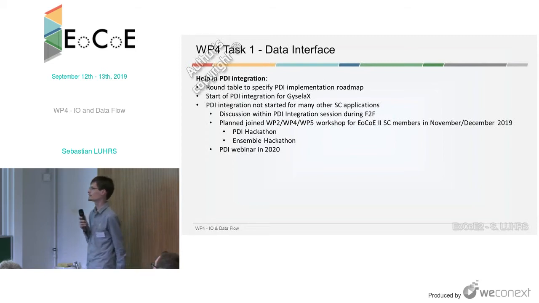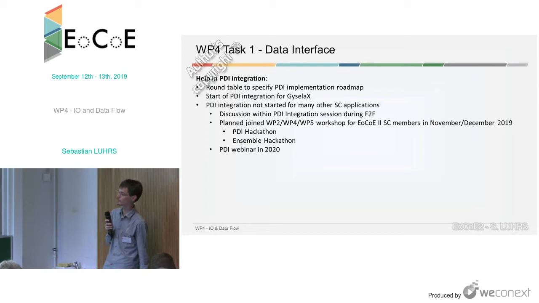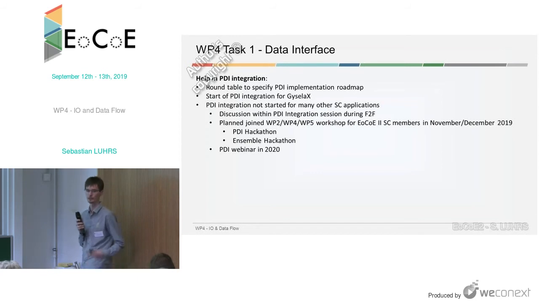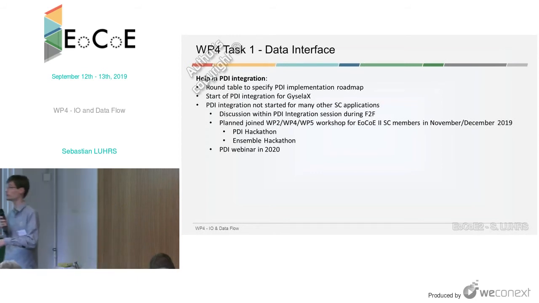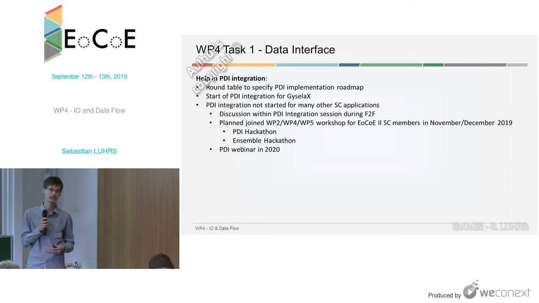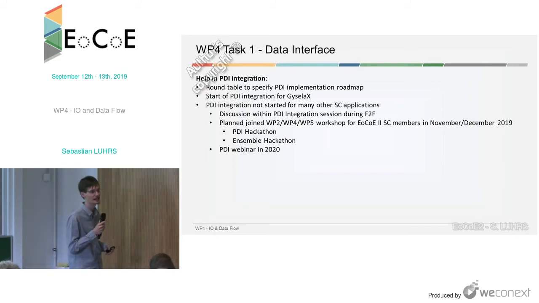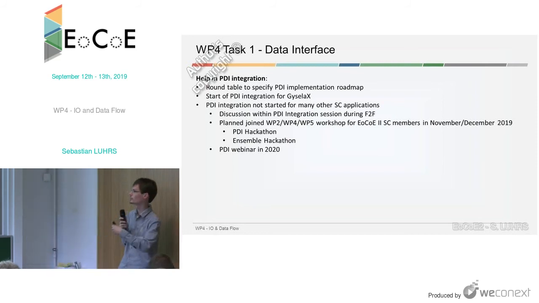It is planned to have a hackathon event to work on these activities in the form of a workshop. So here we plan a joint workshop between WP2, WP4 and WP5. WP2 because from the integration point of view, WP4 to have the PDI developers in place, and also WP5 because we are also closely connected to the ensemble work. And this workshop is currently planned for November, December.